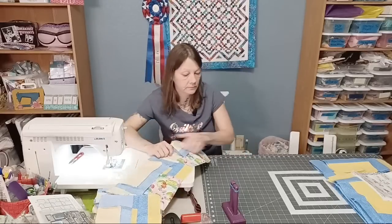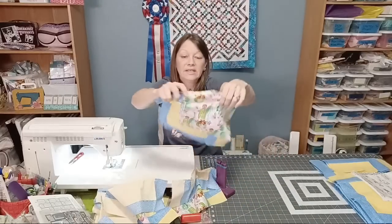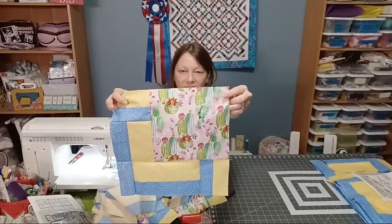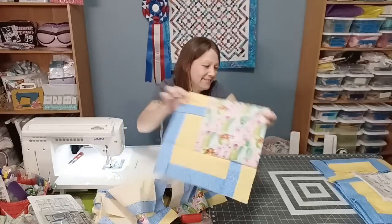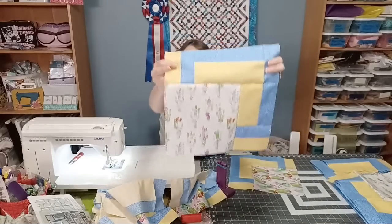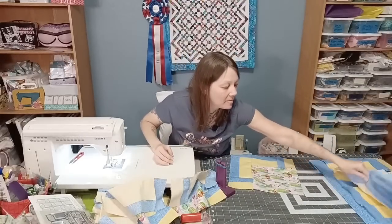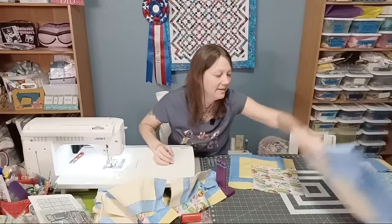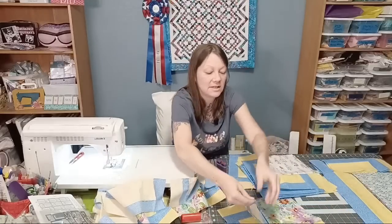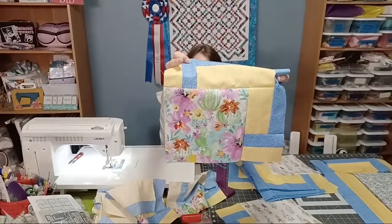Alrighty. So here is, as you can see, a directional block. It has cactus on it. Why? Because I live in Arizona and I have cactus fabric. Even the other fabric from the other blocks that I did has cactuses, and the bigger fabrics have cactus blooms. So this one has the other cactuses. You can see it's all directional, so I was trying to keep with the directional theme.